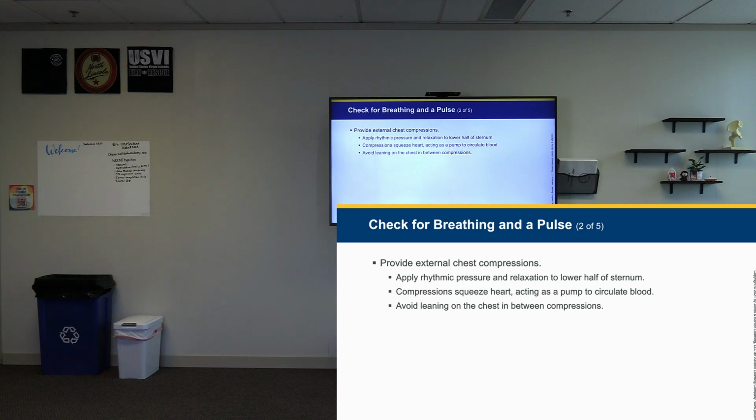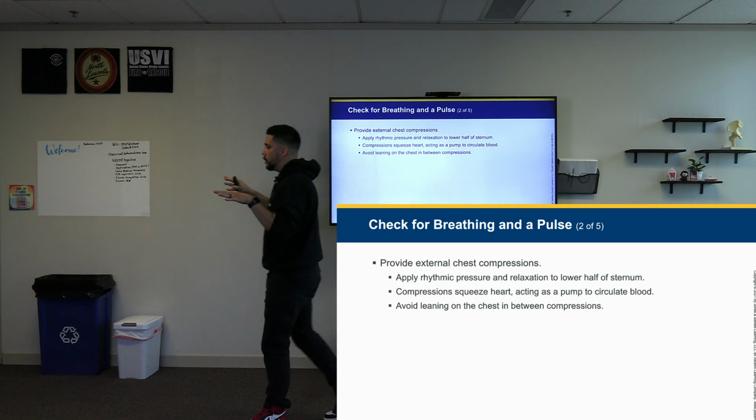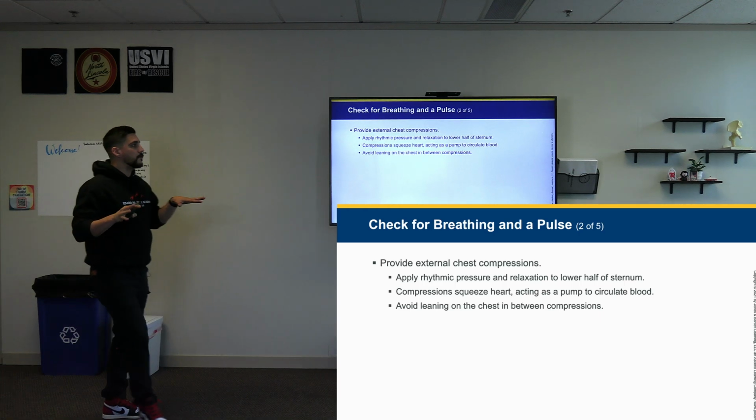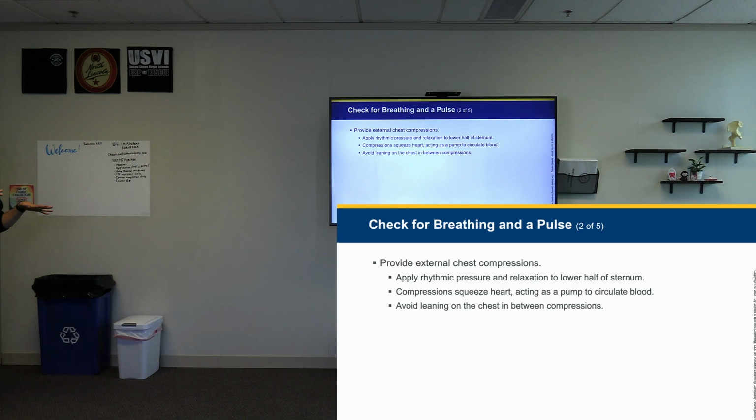Okay, and then avoid leaning on the chest in between compressions. So I'll come back to that. When it comes to overall chest compressions, we are shooting for anywhere from 100 to 120 beats per minute. Okay, so pick your favorite song that has that there. Lots of good ones out there.